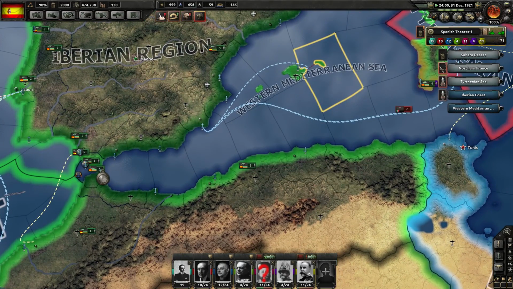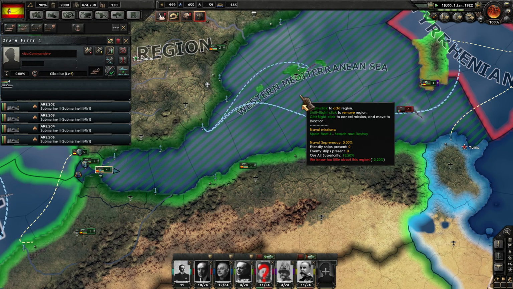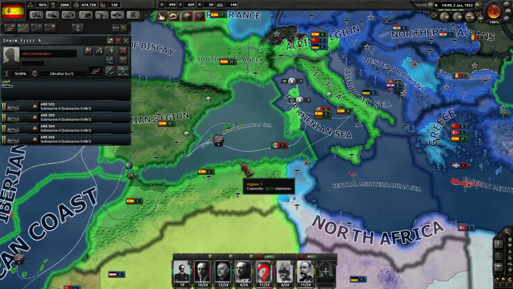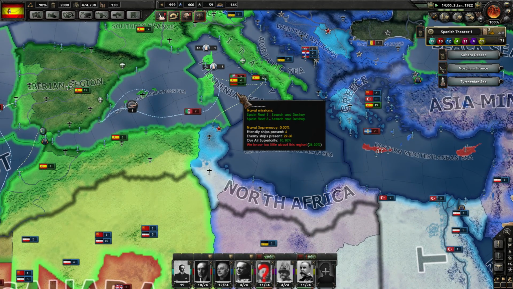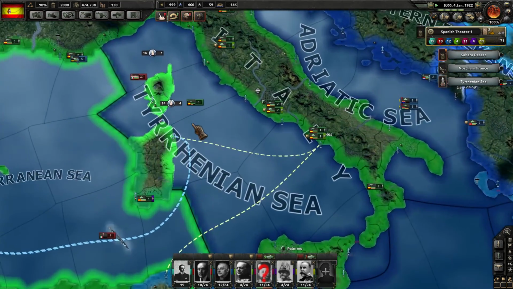So what if we just used these 4 subs, for example, to go search and destroy here, just to maintain that superiority over here? He's on a 50% there. Cool. All right. So we're showing Naval Supremacy 113% there. 0 over here. Friendly ships present. I think I'm losing this battle over here.